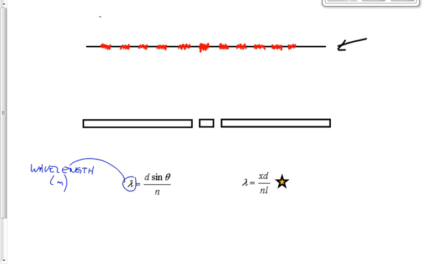Okay, we've got red light drawn up here. That would be somewhere in the range of 7 times 10 to the negative 7 meters. Somewhere around 7.5 times 10 to the negative 7 meters. Okay, blue light, or violet light, would be somewhere in the range of 4 times 10 to the negative 7 meters. Okay, the wavelength of the light is, we know what wavelength is. We're just talking specifically about the wavelength of whatever color of light that we're shining through there.